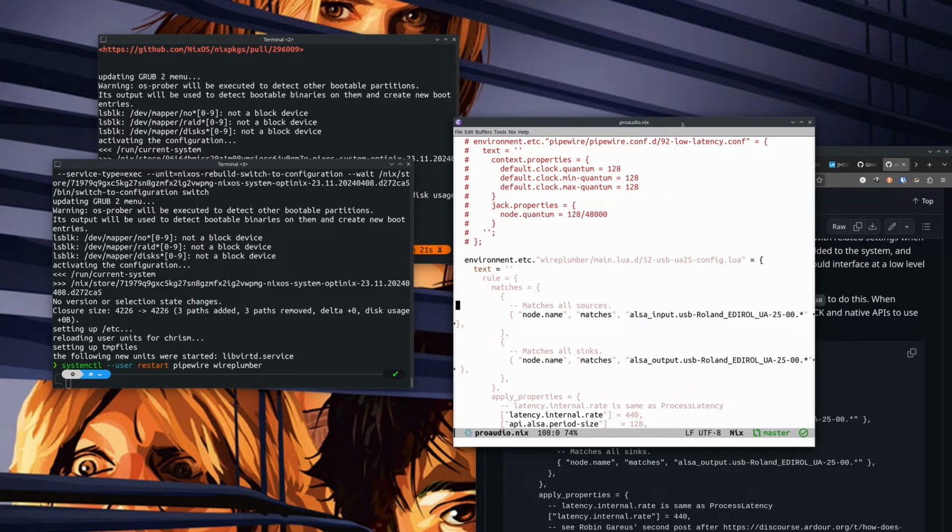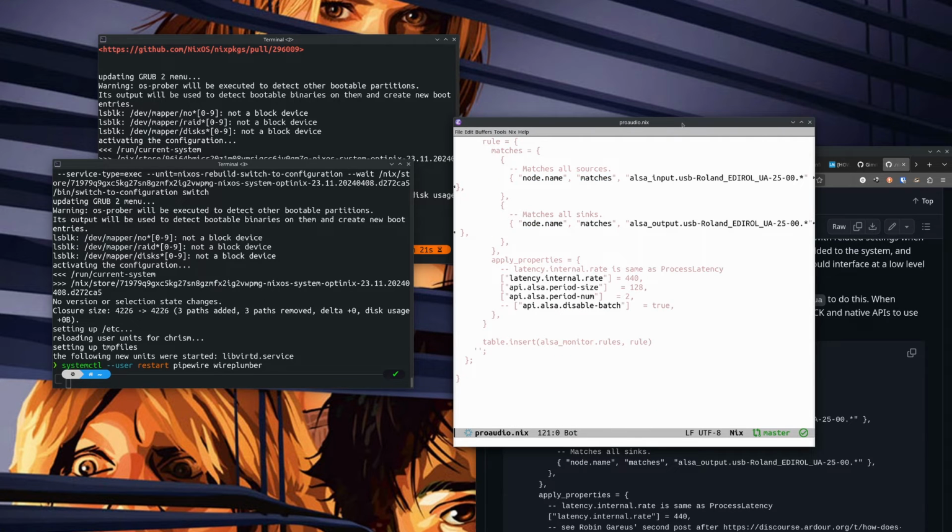Its job in life is to say, when something is plugged in that is an Edirol UA25, both on the sink and the source side, apply these properties, where the properties are latency internal rate, which was a systemic latency that we got from Ardour, ALSA period size 128, ALSA period number 2, and then I have this here which is disabled. This is actually a comment, this dash here I'm playing around with, this disable batch thing. Pay no attention to that.